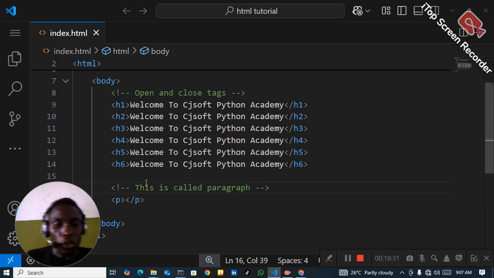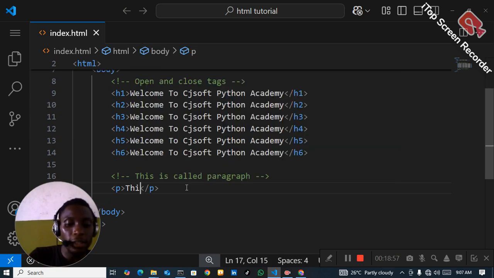This is called paragraph. The paragraph here is used to write plain text, for organizing text paragraph by paragraph. Are you getting me? That is the meaning of this paragraph. Just like in a normal English book or textbook, where we see paragraph upon paragraph. So paragraph is just segmented text, like arranging the text in HTML.